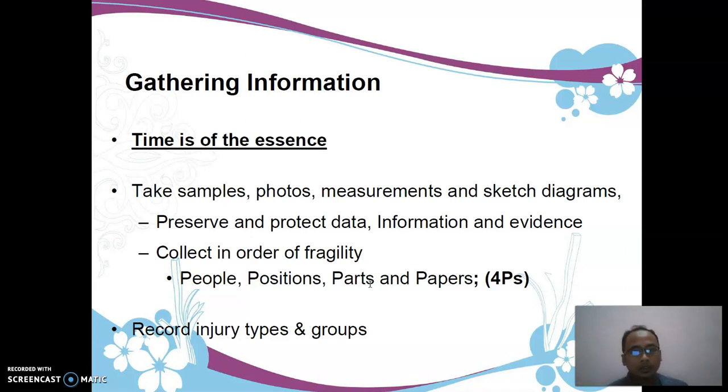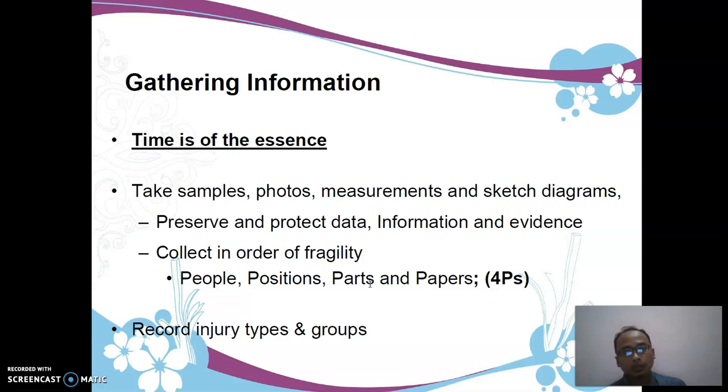So the order of fragility is the first one. You have to collect the evidence from the people, from the position or location of the accident, the things involved in the accident, and the parts, and also the papers. The papers are the documentation related to the accident.